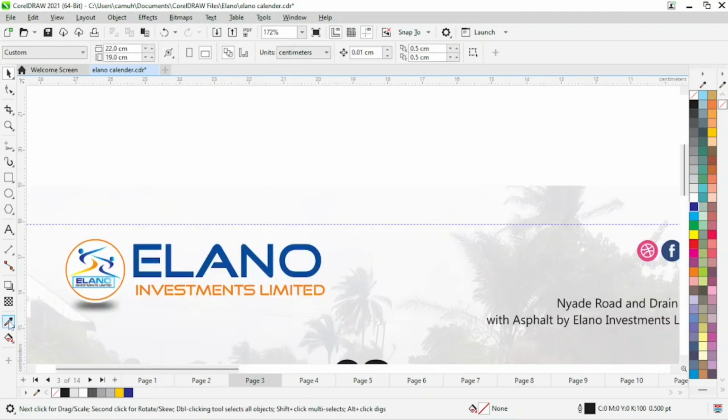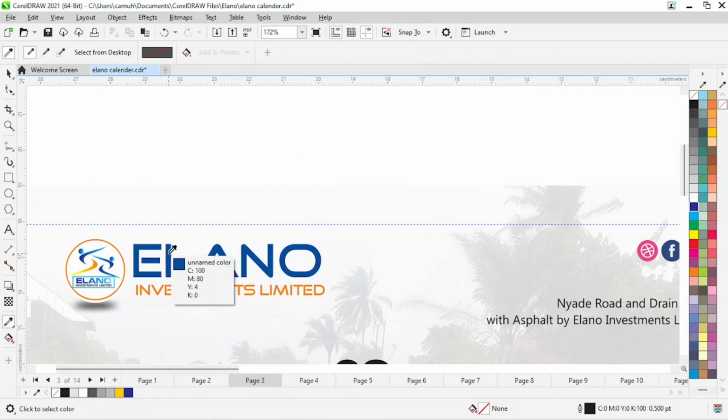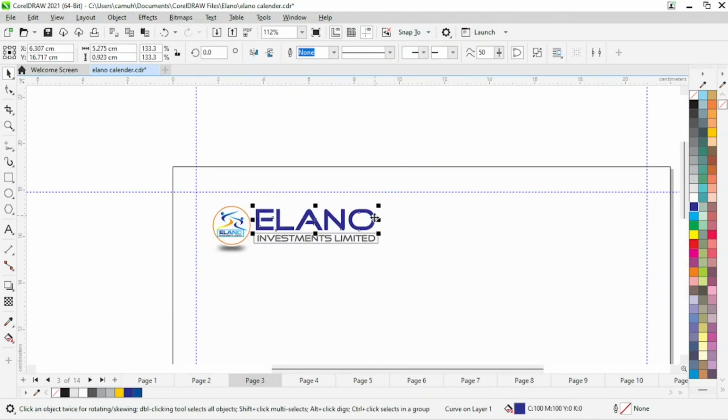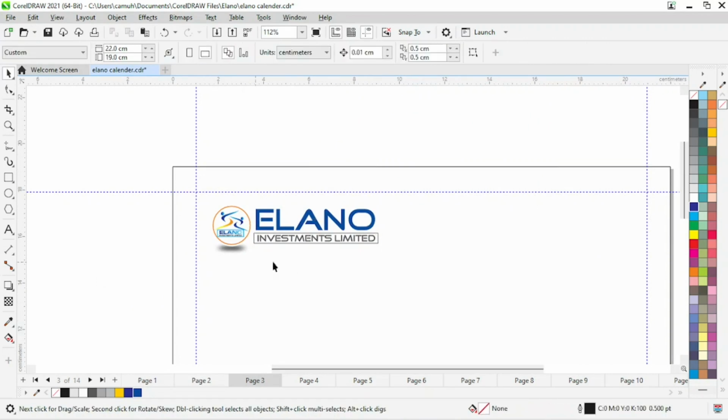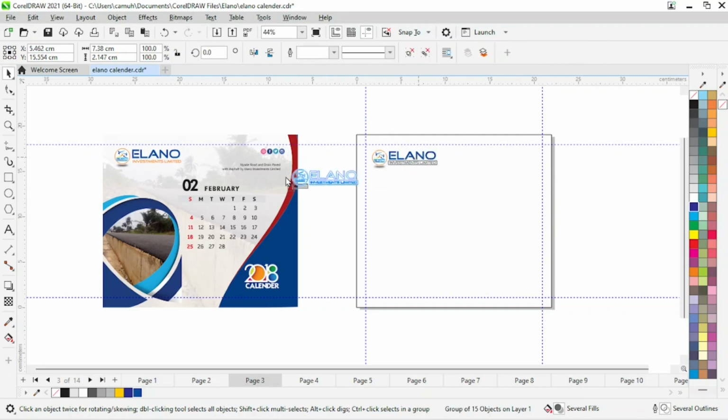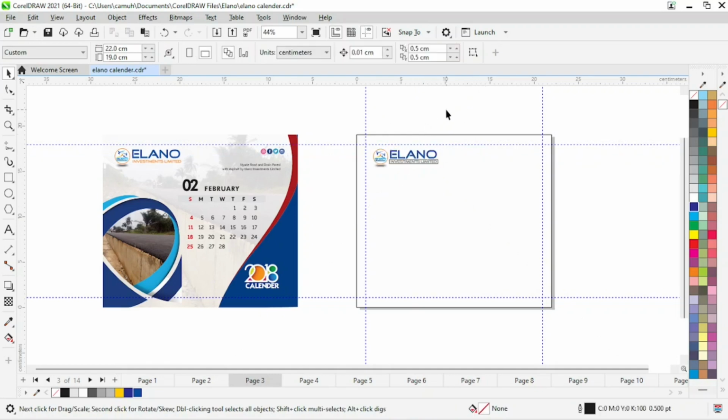I'll use my eyedropper tool and click on this blue. It will load this blue up here, and then I'll say add to palette, and the blue is now added to the palettes. So now I can go back here and use this blue. Nice, so that's what I used. Beautiful. Let me check that the size is the same. Yeah, I'm good. So I'll just drop this here.